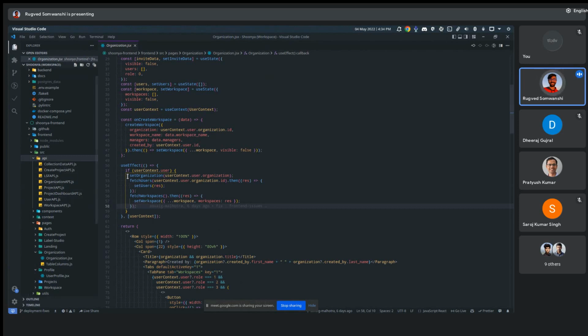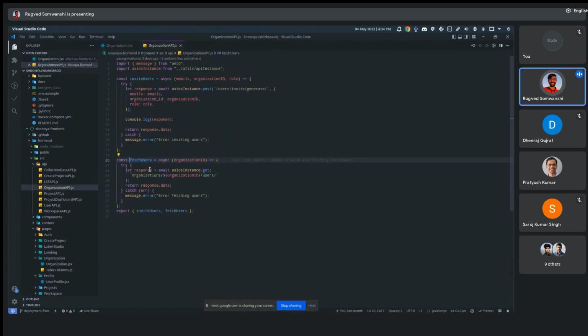This is being referenced from, I think, the user API. No, I think it's the organization API, and then we are using Axios here. We have also defined an Axios instance of our own, so we are not using the default Axios instance, as we have JWT authentication for the front end.